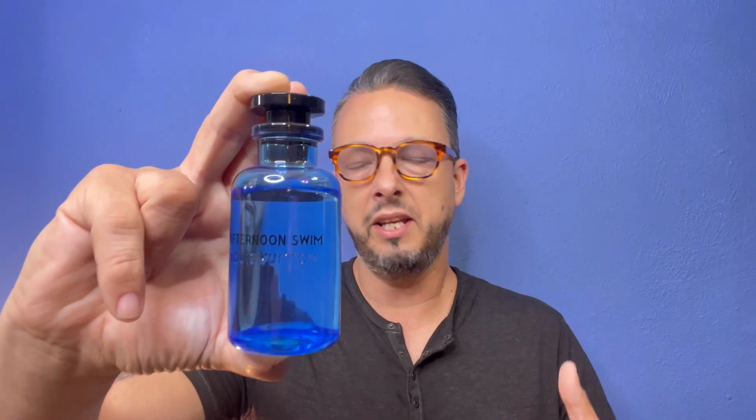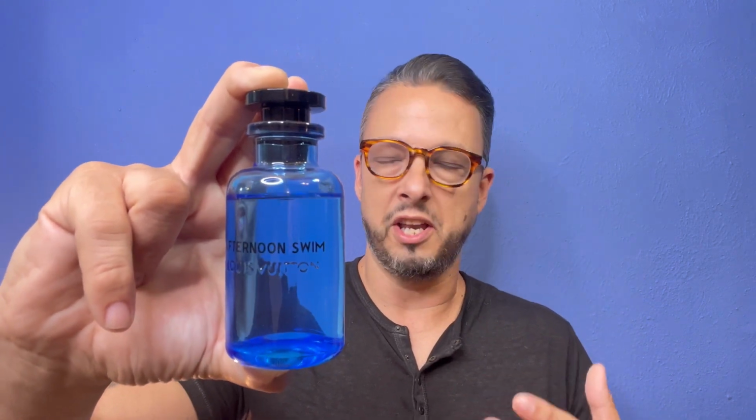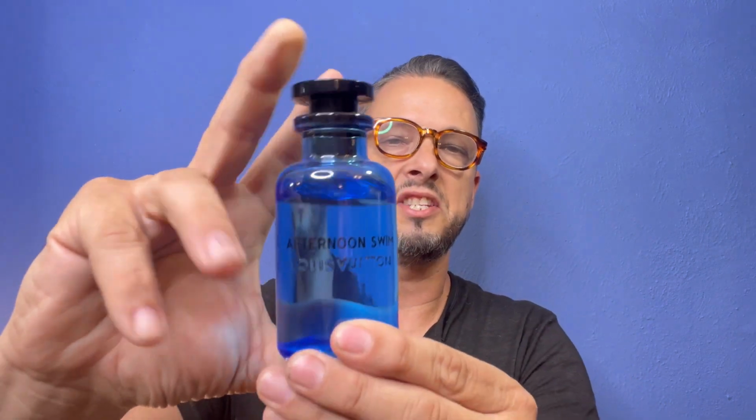But I really love this fragrance. The first couple hours I wear it, you're going to get compliments. People are going to notice it. But this one is just so fun, playful, flirty, and just so refreshing. So I had to keep it on the list. And yes, I know it's not technically a niche fragrance, but like I said, you can only get these at Louis Vuitton or from a private seller who's selling his collection on Mercari or eBay or whatever the case may be. So for that reason, I'm going to include it. It's a $300 fragrance, and it smells freaking fantastic.